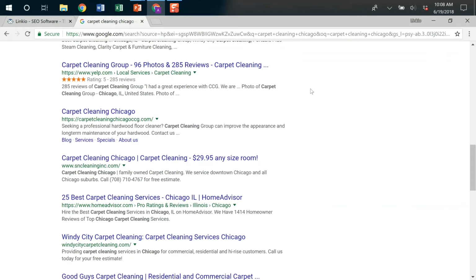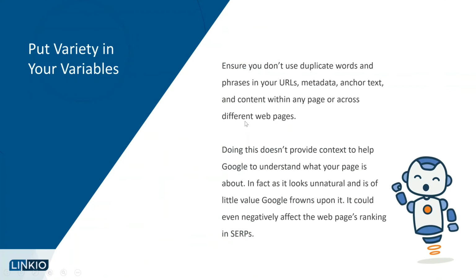So understand that there's no perfect formula for on-site optimization, but you can see that in general, somewhere the keyword appears in the title, somewhere the keyword is appearing in the content, and chances are none of these websites are overdoing it. What that shows you is that Google is fine with variety, and in fact, they prefer it. So if you've got carpet cleaning Chicago in the title, add a few more words to it, add another descriptor that you think is valuable.